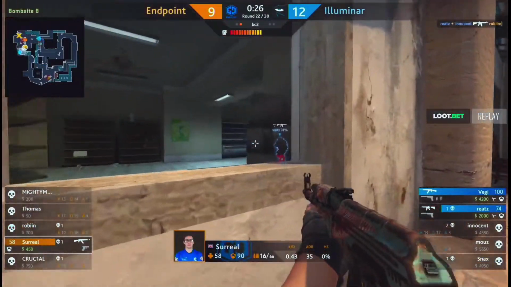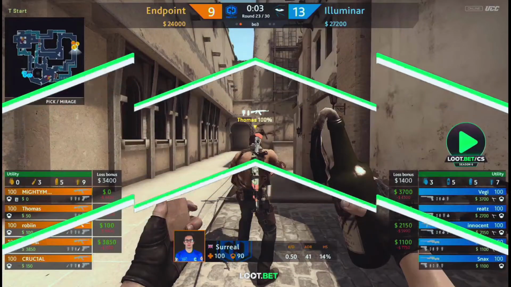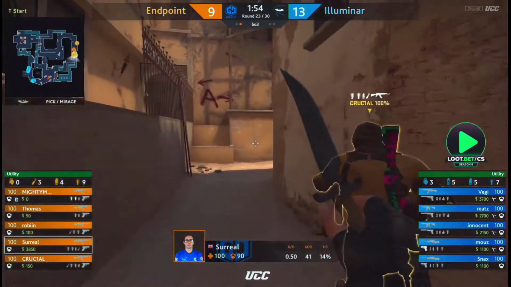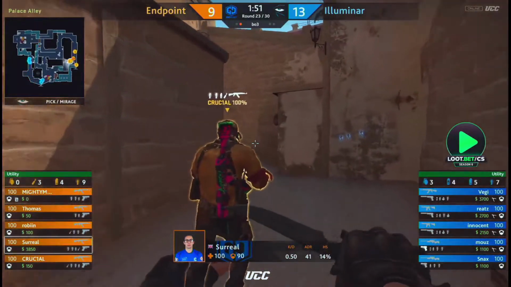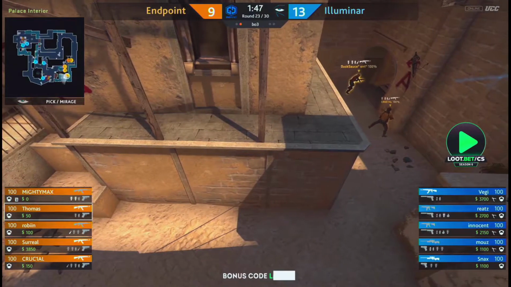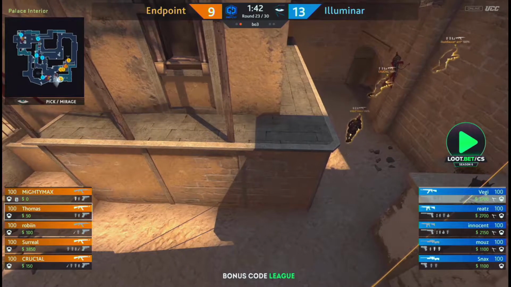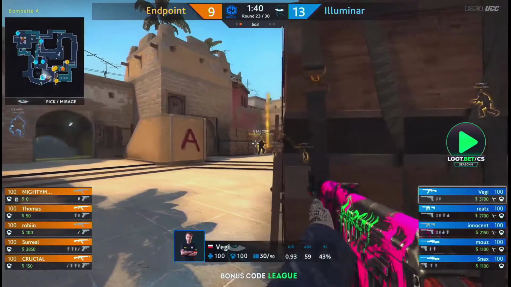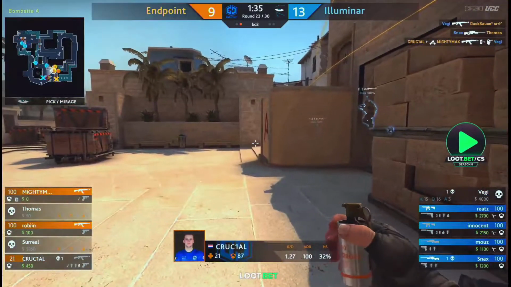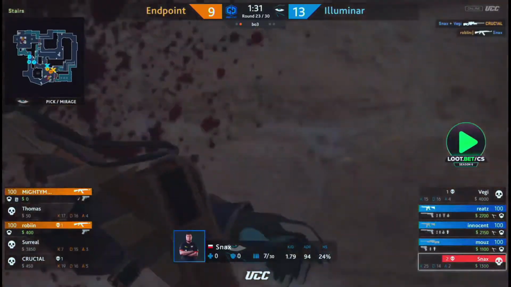Illuminar, when is their streak going to stop? Situation really not looking too good now for this British side. Endpoint just dire straits, their T side has honestly been very unsuccessful for the most part. Now going for a very loose contact play out A. Not really much to it. Crucial again with the quick trade kill, but not going to be enough as Snacks just shuts them down with the orb.